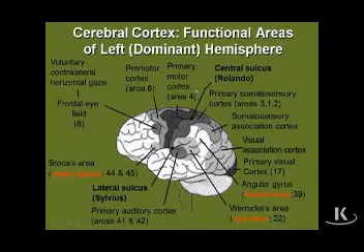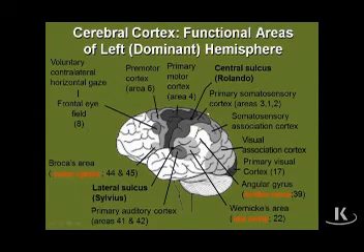Immediately adjacent to primary motor cortex is premotor cortex. This is an area of higher order motor function where these cortical neurons are mainly involved in motor planning. So as such, they're probably getting a lot of input from basal ganglia and cerebellar structures. And as we'll see in a moment, an isolated lesion of just premotor cortex won't result in any weakness. It'll result basically in a form of an apraxia, a higher order motor deficit.